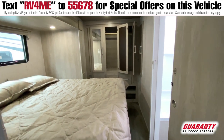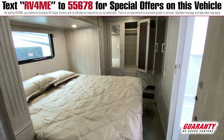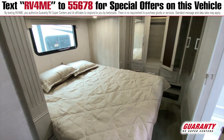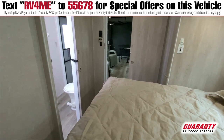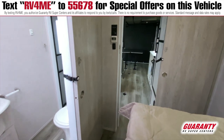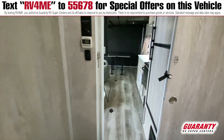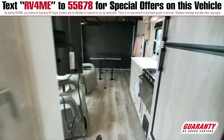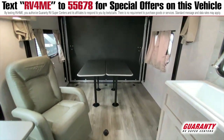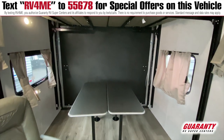You're going to notice that this has a bed slide in the front of the coach, as well as a full wardrobe closet in the front of the coach, with some other storage there too, as well as under the bed. Two rocker recliner chairs in the living area, as well as the king-sized bed up above, and two couches that make into individual beds, or one large bed when they're put together.